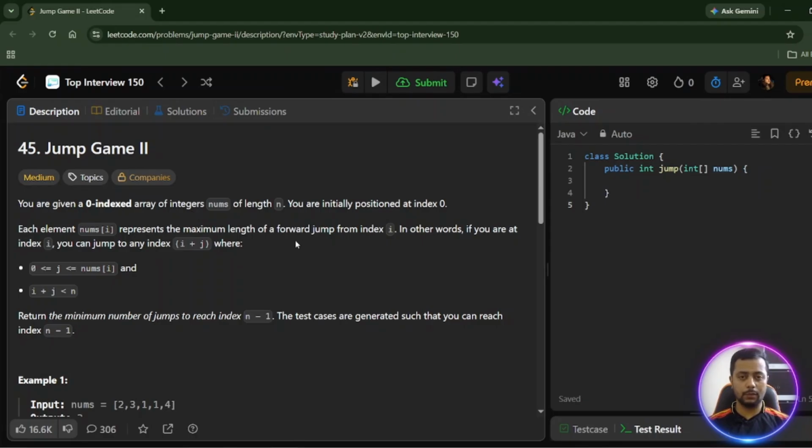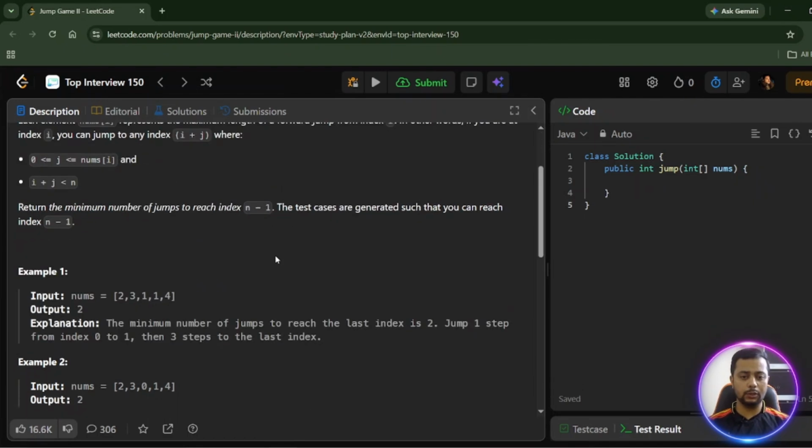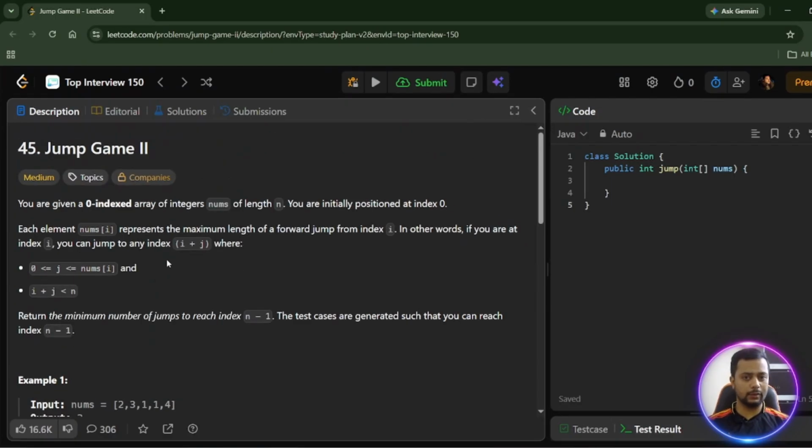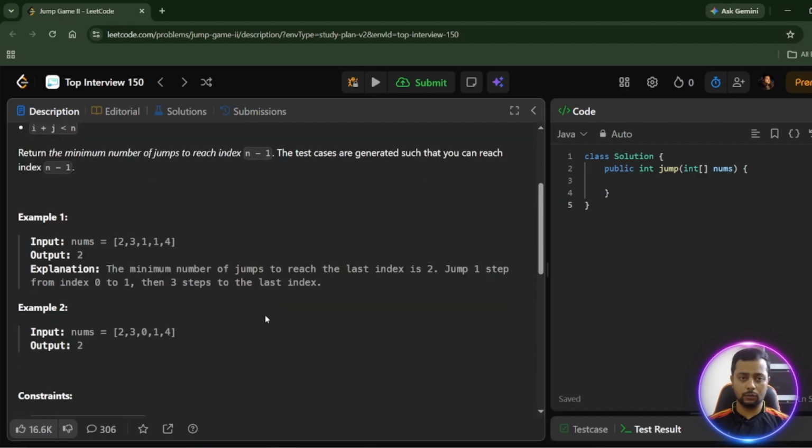So over here, if you remember in Jump Game, the idea was to basically find out if we will be able to reach the last index in a given array if we are positioned at the very first position, and each value represents the total number of jumps or steps that you are allowed to take from that particular position. But over here they have slightly extended the problem, and now they are asking to return the minimum number of jumps to reach index n-1. So now the overall problem is still the same, you have to reach the last index, but they want to know what is the minimum number of steps that you can take to reach the last position.